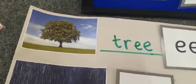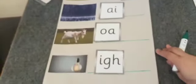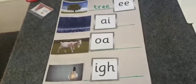And your challenge now is to write the words for these pictures all by yourselves. Good luck.